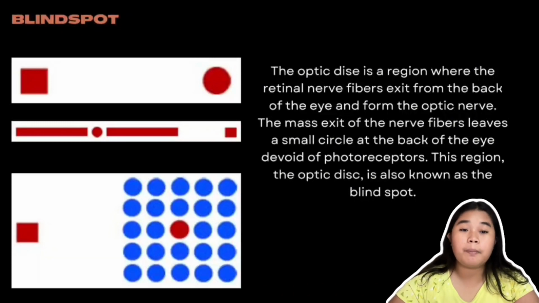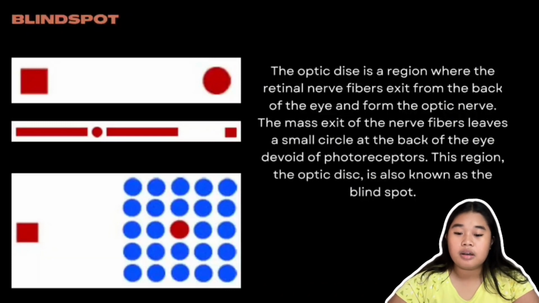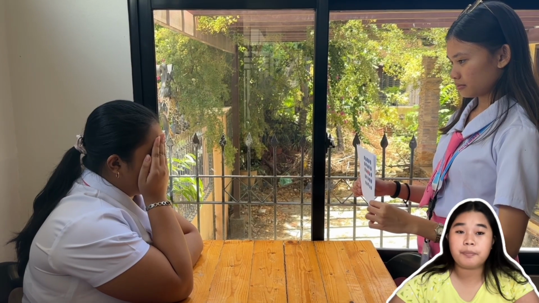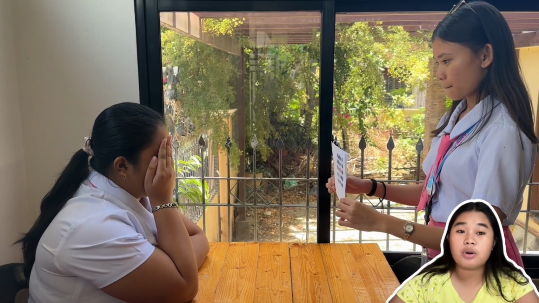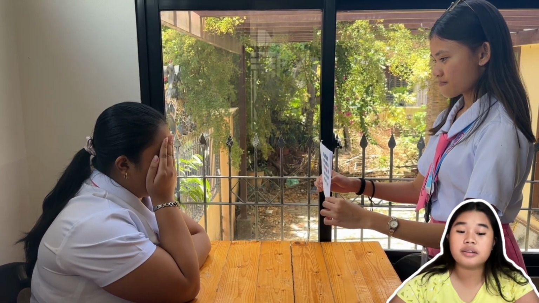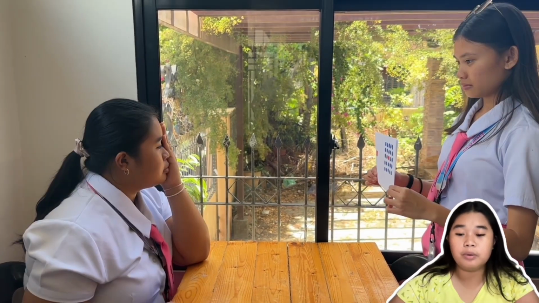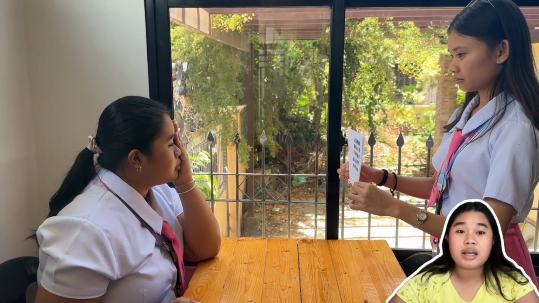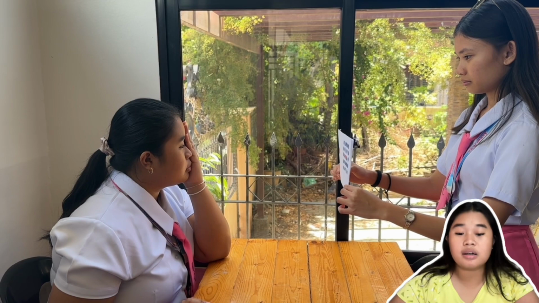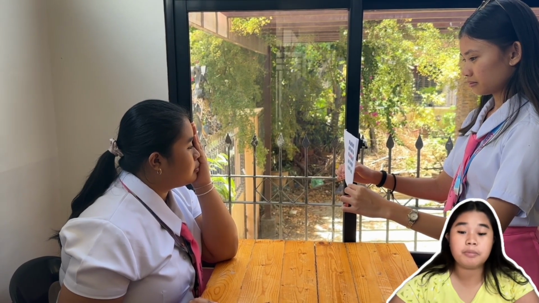but instead with a pattern surrounding it. Draw a line at the center of your page. One side draw a small square and on the other draw rows of circles. Color the center red and all the rest blue. Close your left eye and look at the square with your right eye. As you move the paper, the red circle should disappear and be replaced by a blue one.